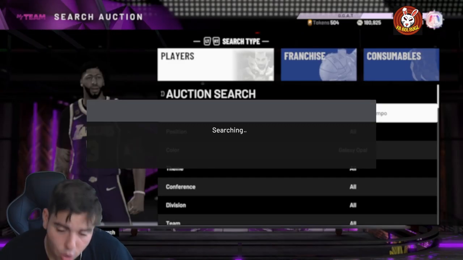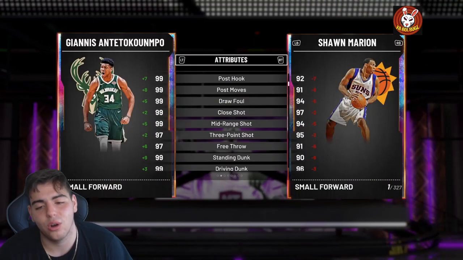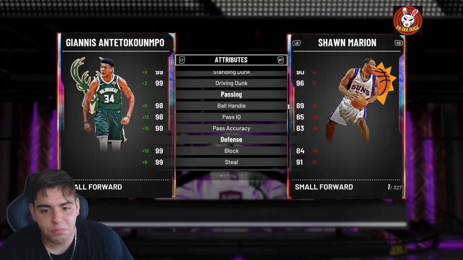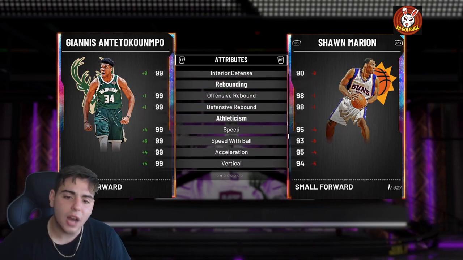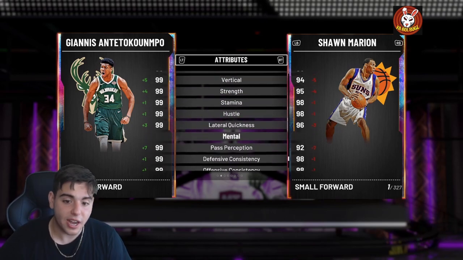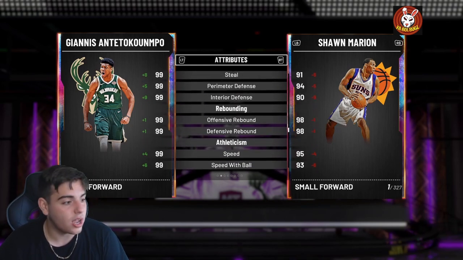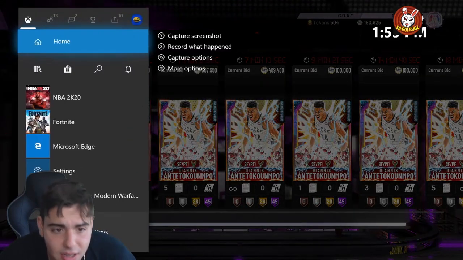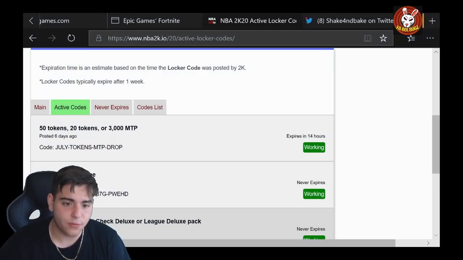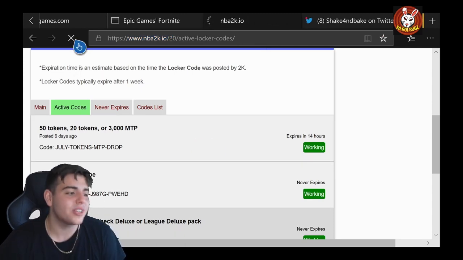Giannis the GOAT. As you guys do know, I am the biggest Giannis fan ever. So here it is, the stats. You know, 99, 99, 99. GOAT. Let's go. To all you guys that said he wouldn't get a GOAT card, think again. I told you guys he was getting one. All my predictions for months was saying we're gonna get a GOAT Giannis. Look at this, GOAT Giannis. So we're gonna hop into locker codes quick, then we're gonna get into some freestyle, then we're gonna get into some gameplay. But yo, Giannis, bro, you don't understand how hyped I am, guys.